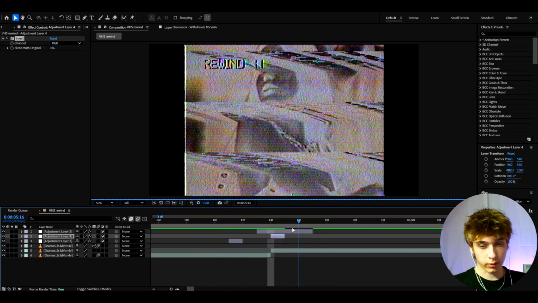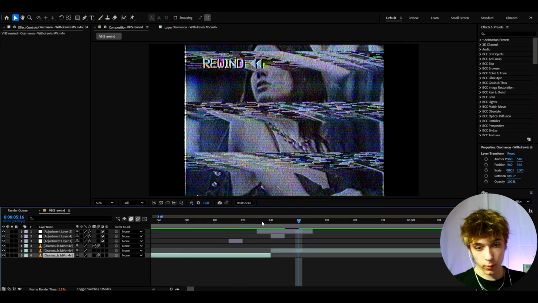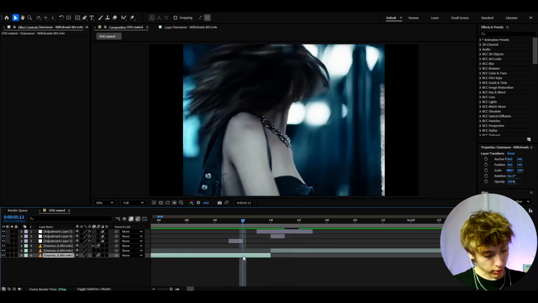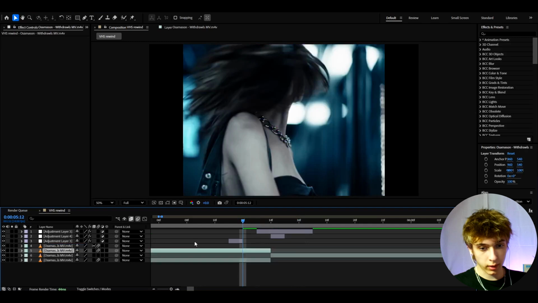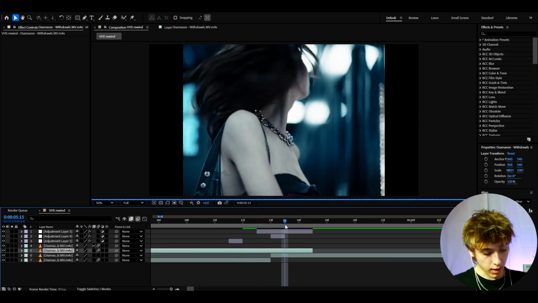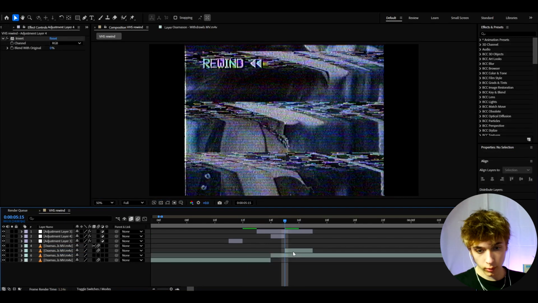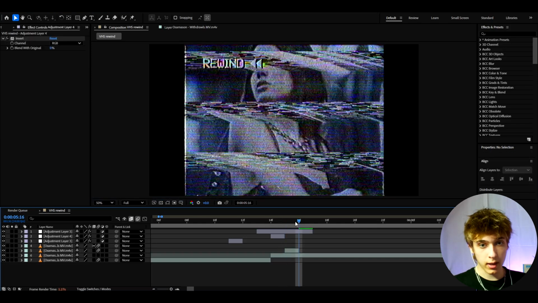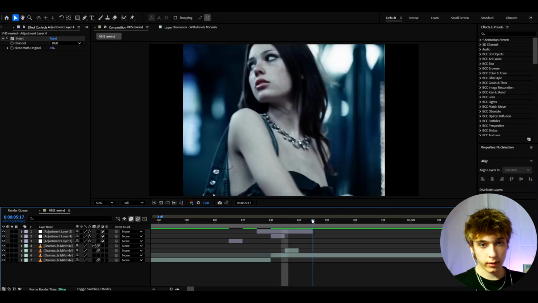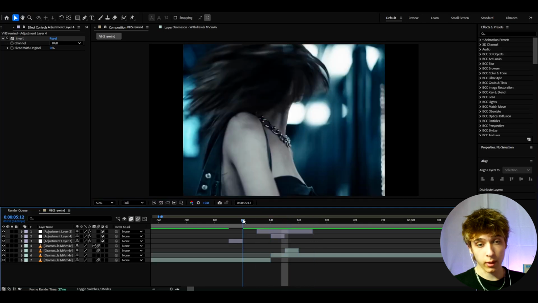This will look like it's actually rewinding a bit more. And to make it even more rewind, you can go back to this clip. You can press Ctrl+D to duplicate it and bring it a bit here. And here you can cut out just one or two frames. I'm gonna cut out one frame, and it's going to look like it's rewinding even more now. So yeah, these are some tips to make it look a bit more like a rewind.